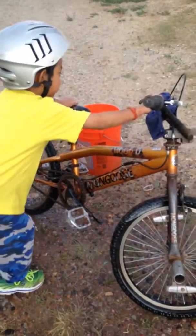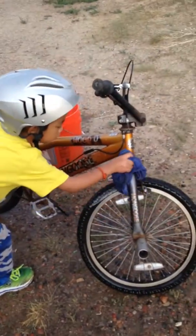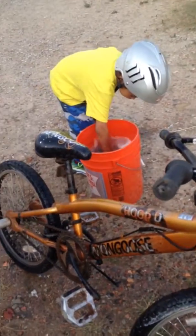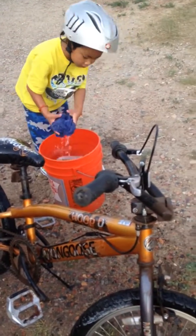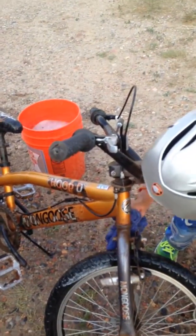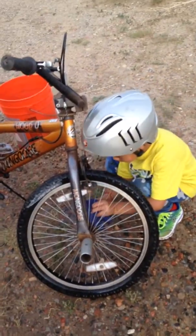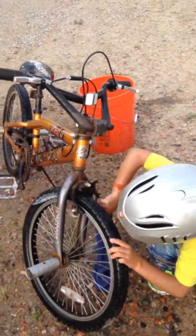Saiz is doing his gold bike wash. This is a Mongoose Freestyle Bike, right Saiz? Yes. Good. But we got mud on it so I'm going to wash it off. It just sits in the garage here in the wintertime. And there he is — he is washing the foot pegs and the front forks. We'll see how clean this bike really gets.